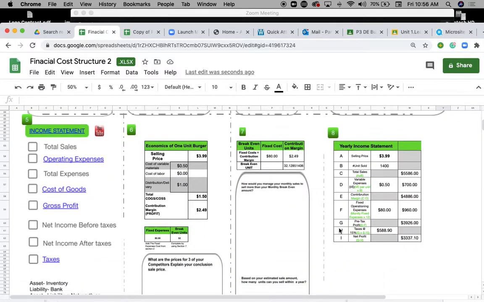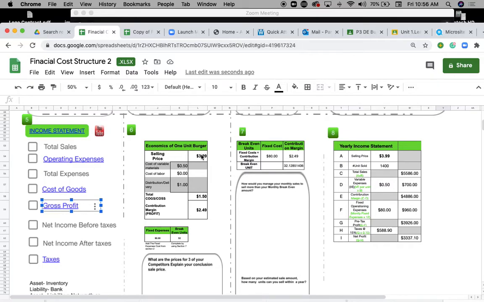Income statement. The income statement is like your report card for your business. If you're trying to go to college and be accepted, you have to submit your transcript. Well, if you're trying to get a business loan, they're going to ask for your income statement and balance sheets. So to make your life easy, I added some internal links. If you click on that, you can get more in-depth information about those things.